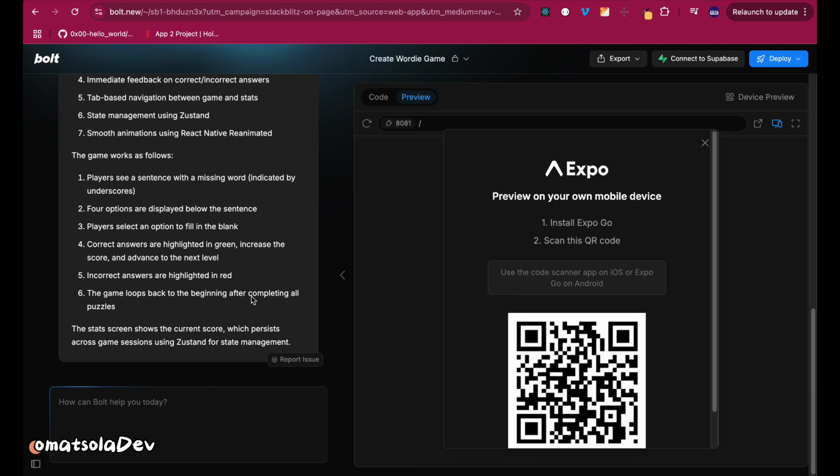So let's do a more advanced stuff like building a social media app. Let's tell Bolt to help us convert our previous app, which is a wording game, into a social media app. So let's see if it can do that.